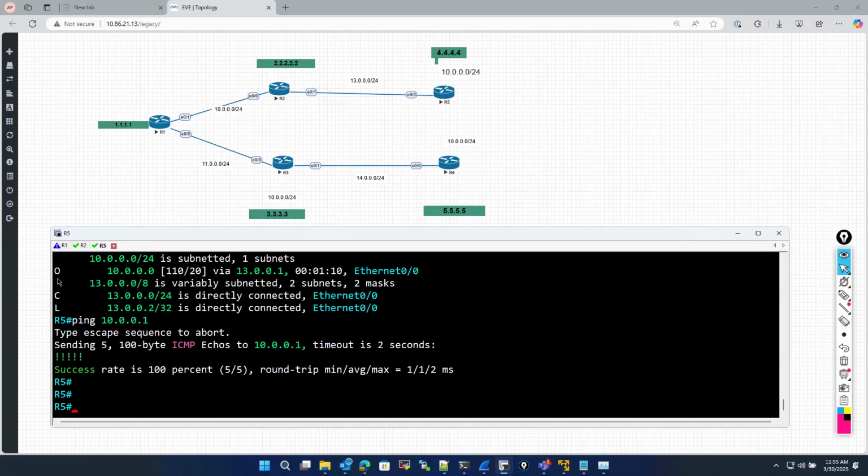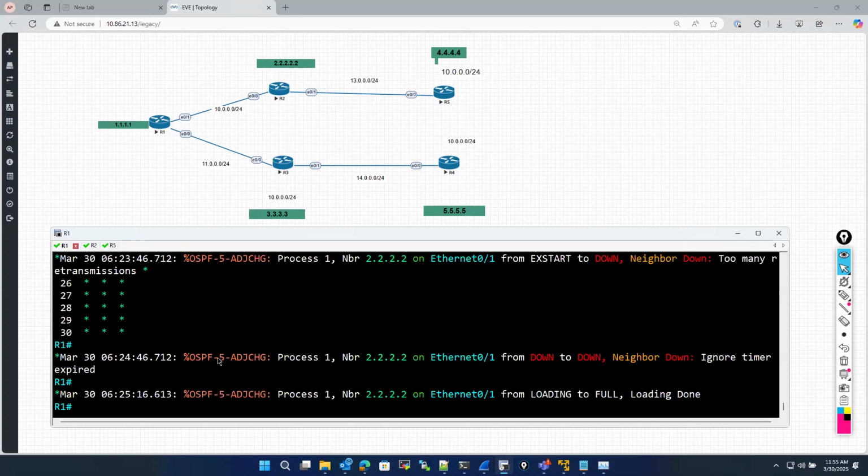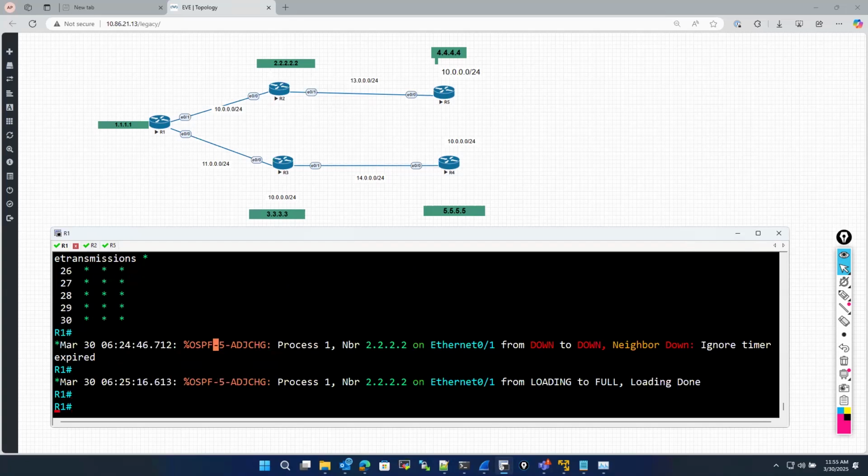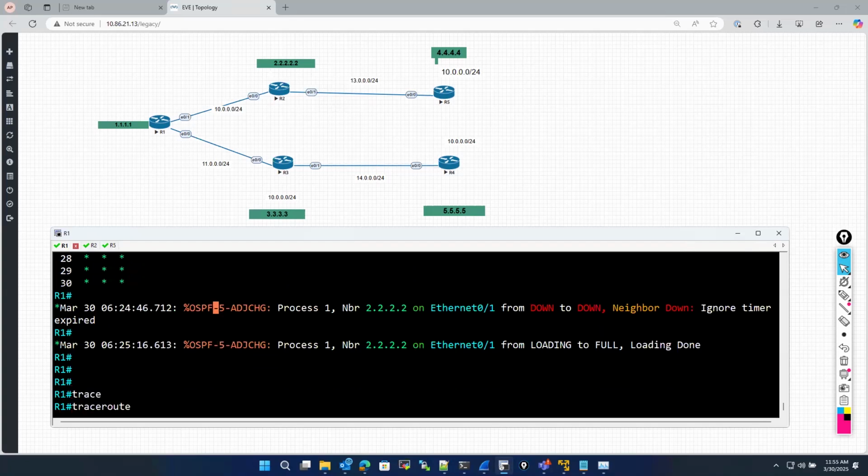So let me try to do a traceroute now. Let me do a traceroute to 13.0.0.2.